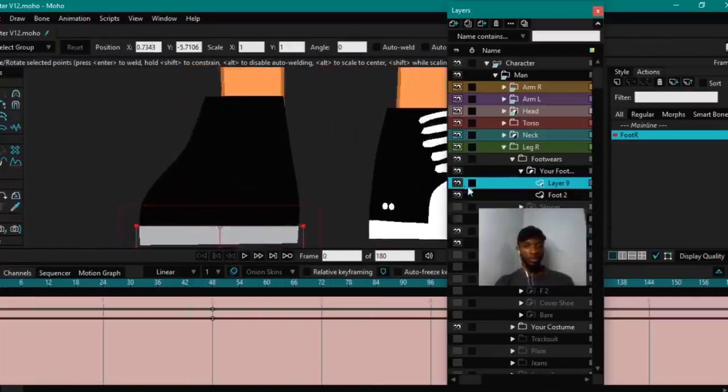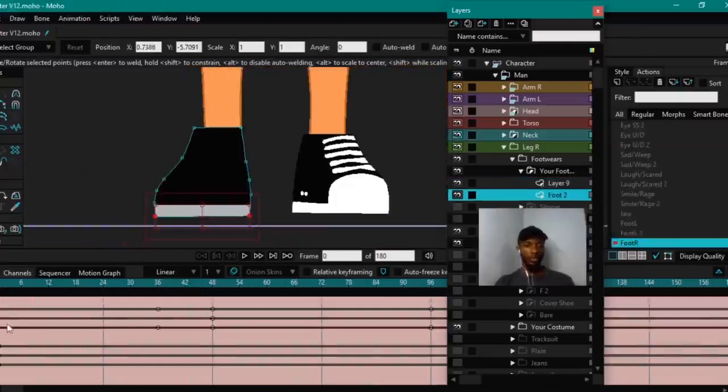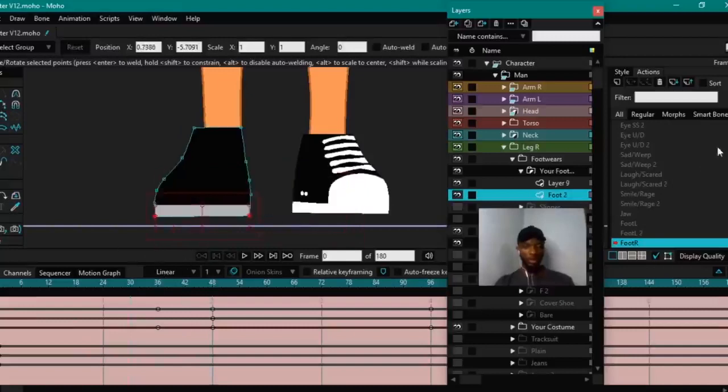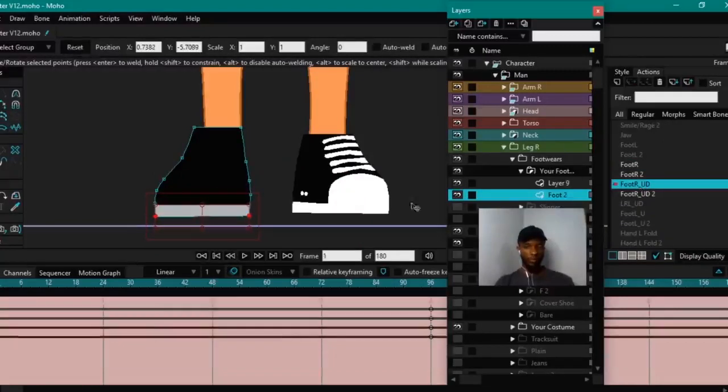If you're not okay with this mask, if you're not okay with the shape of the shoe, just make changes to the footwear as it turns. Okay, one other action we need to modify is the up-down movement of the foot. So from here, right, as you can see, this is up. So if this is the sole of the shoe, that means it has to move up. So come to the last keyframe.